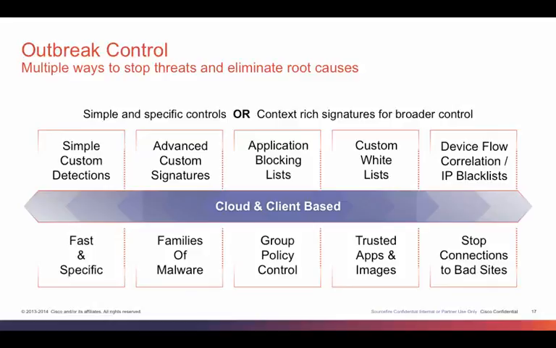Now, there may be times when you want to block based on something besides the SHA. Advanced custom signatures are perfect for this. These are like the snort signatures in the next-gen IPS product, so they require some level of sophistication. An example might be after you've used FireAMP's file analysis capability, you discover an entire family of malware that has a common binary. You could write an advanced custom signature to deal with it all at once.